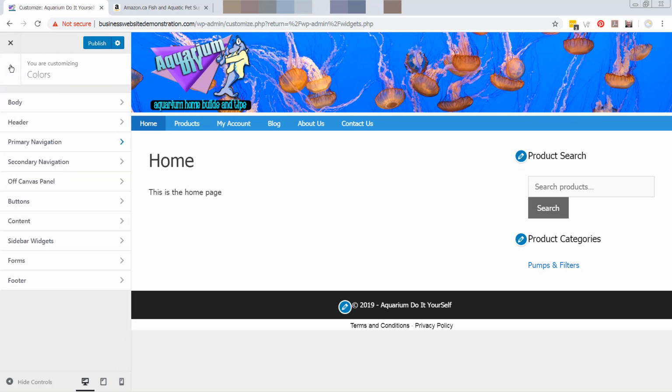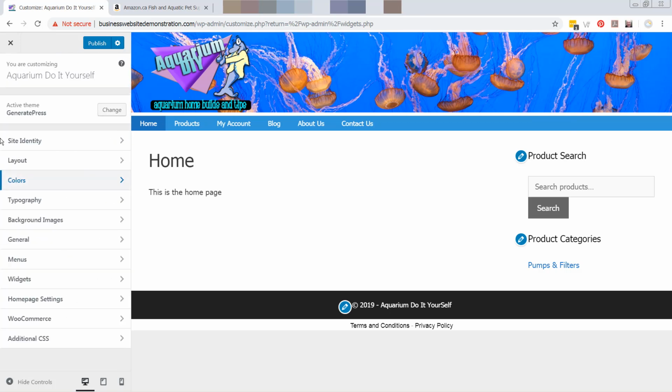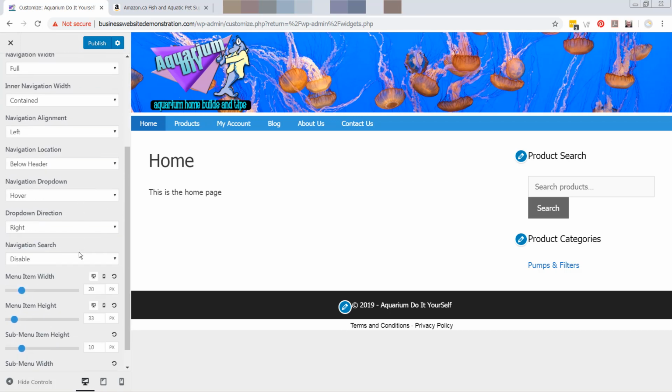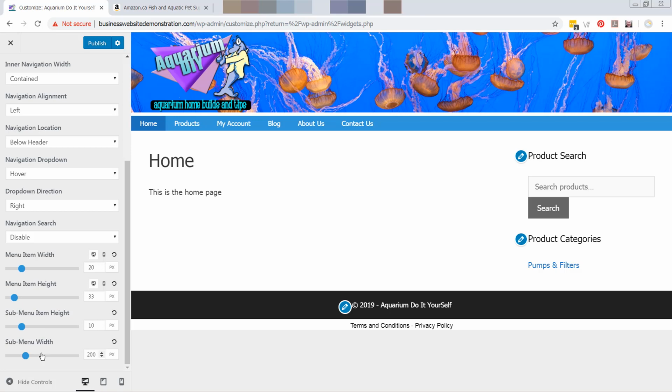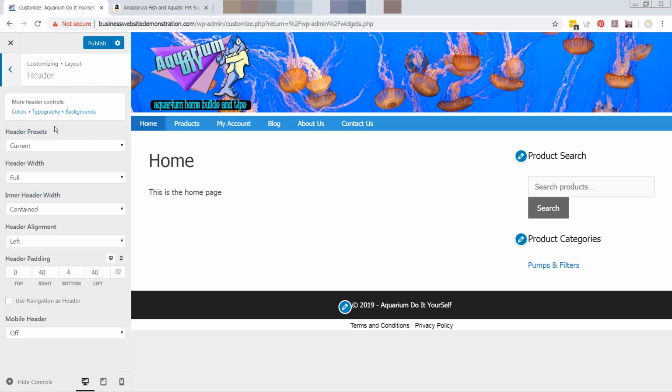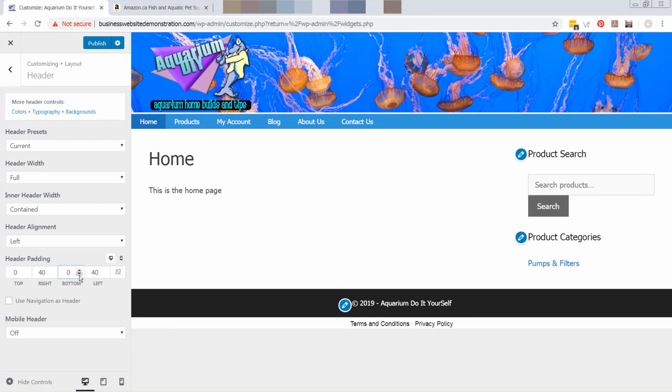So you want to go back to your layout, okay? And you go to the primary navigation. You can see that it's got all the spacing and everything. That's all fine. You want to get into your header here, and where it says bottom, basically match it right up so that it comes as close as possible, okay?